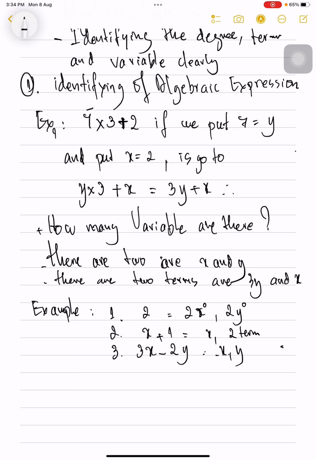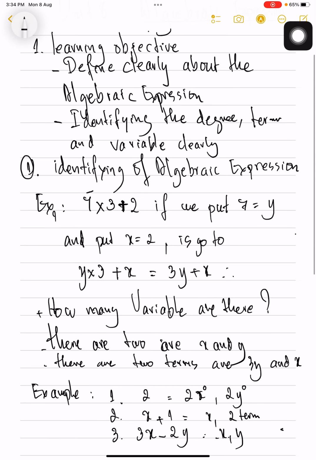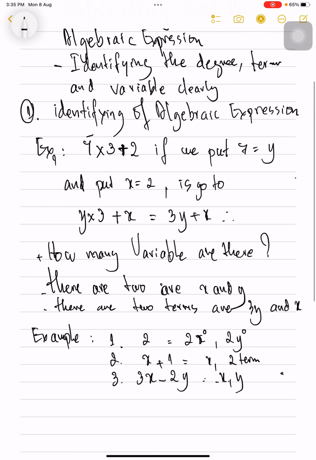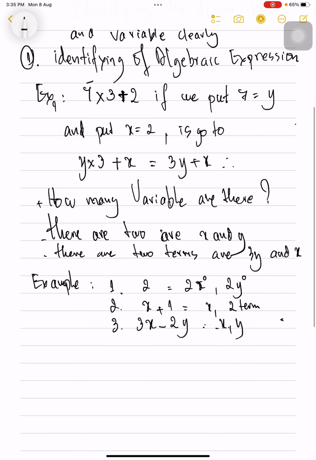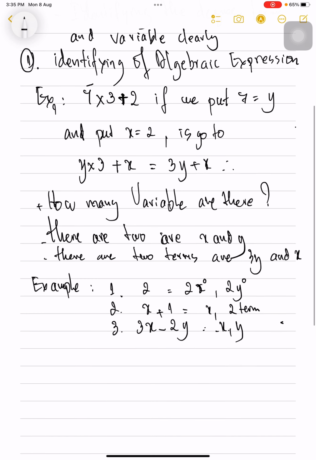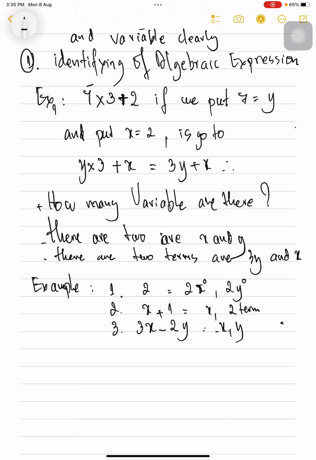So everyone, today we just talk about the lesson algebraic expression, the first point, identifying an algebraic expression. Including the lesson above, how can you notice what is the algebraic expression? This is where I would like you to write down your understanding here, and then you can put it in the comments of the video.